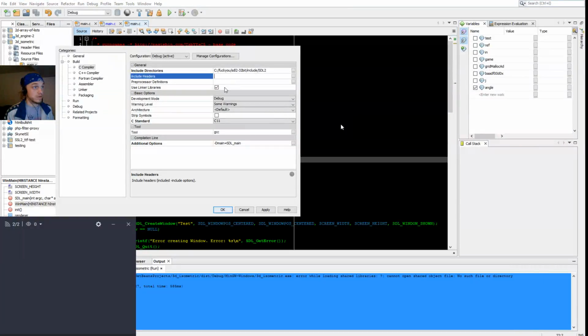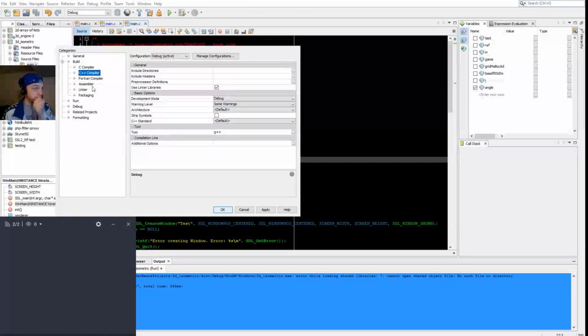Preprocessor definition, use linker libraries. Architecture 32-bit. No, no C++.